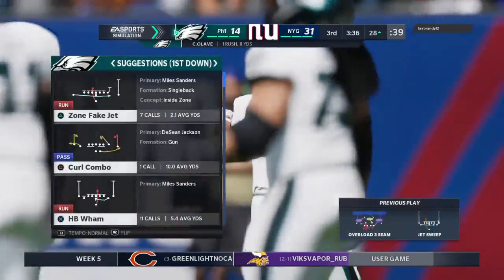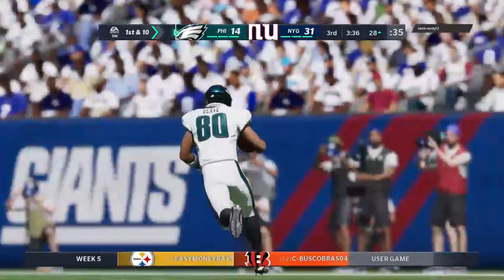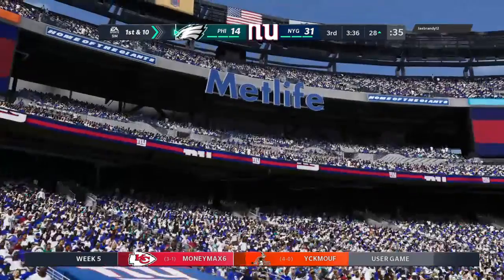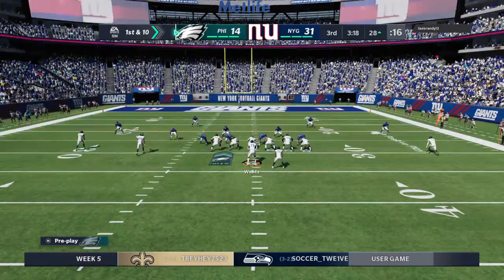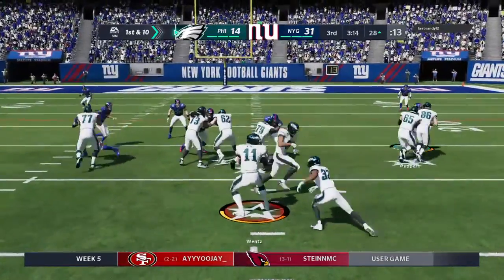And he is out of bounds, but not before he's inside the 30. 11 yards there, first down. I think the reason that this play is so successful is not just the blocking at the point of attack, but how about the speed at which he takes the handoff? He's in motion already, so he's not coming from a flat start like a running back often is. He's at a full run by the time he gets the football.